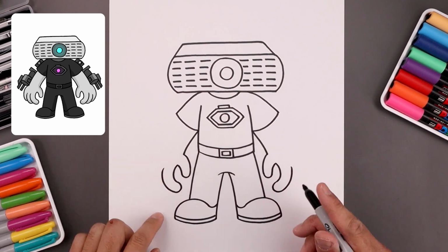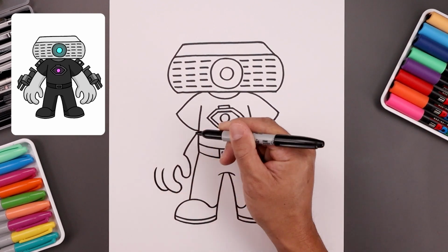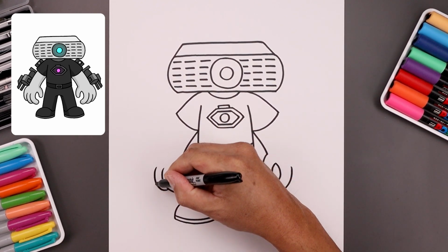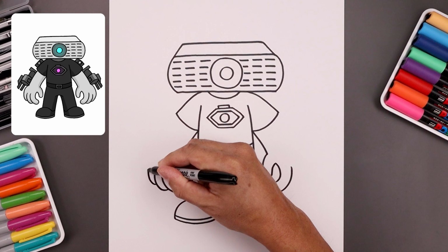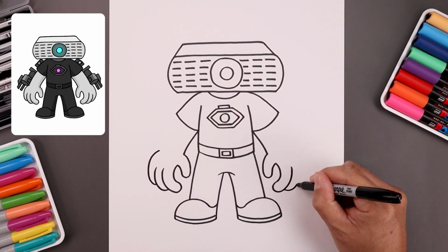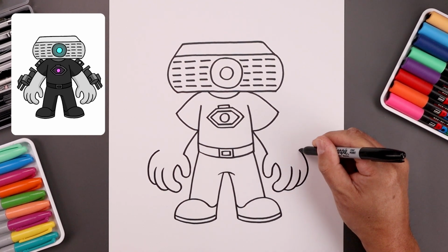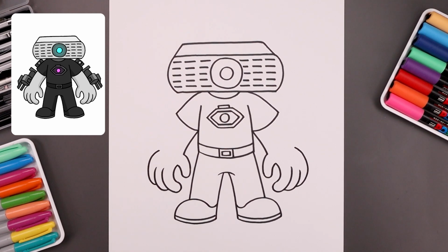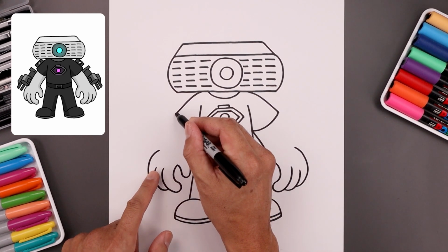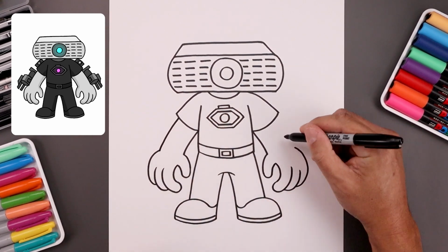Now we're going to layer 2 more fingers in behind. Let's start from the outside, bend this out and then up. And then from the side, draw the 3rd finger going out, bend this up and then in towards the wrist. From the outside corner of the sleeve, let's step in. Just going to bend the outside of the arm going out and then down towards the outside of the wrist.